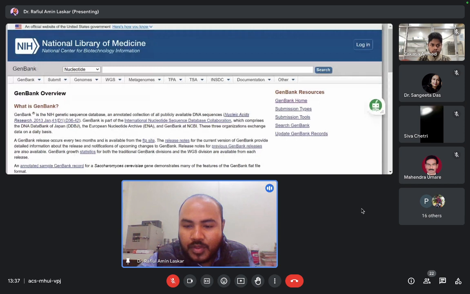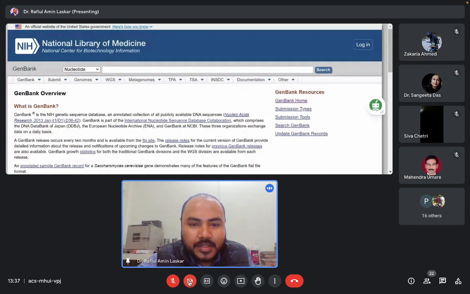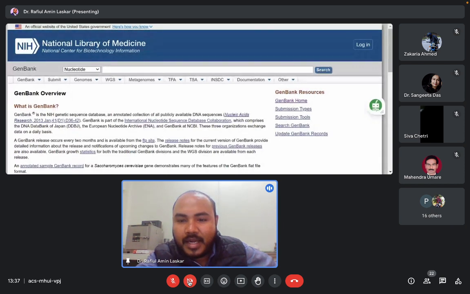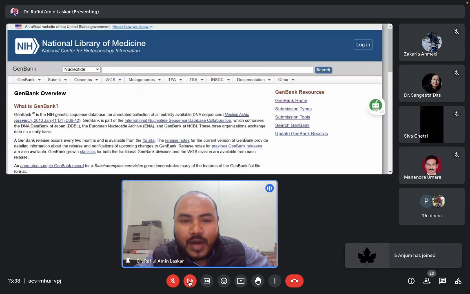In this database, if you go through the PDF which I have provided, in the second page there is a background or detail about the gene which we will study. As I already said in our previous discussion, for sequence alignment and phylogenetic tree development, the first thing we have to do is select a gene which we'll use for this alignment or phylogenetic tree preparation. The gene for today's workshop or training is the RBCL gene. In the PDF provided, you will find the information related to the RBCL gene.